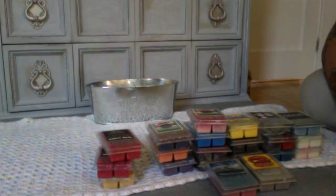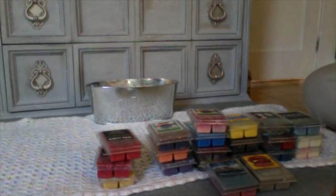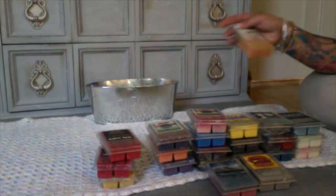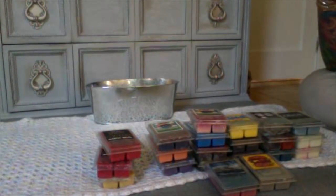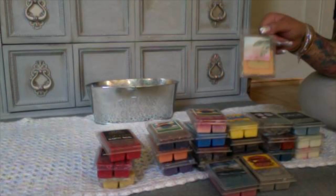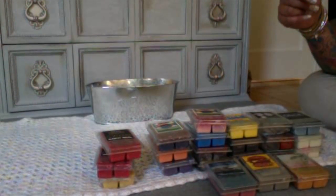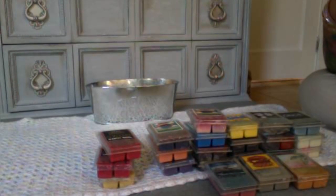From the Golden Melts or Golden Girls collection, I have Blanche, which is Downy, Supernova, the Lush dupe, and Sweet Lolly. Again, ordered this before I realized I don't like Sweet Lolly. But luckily the Supernova and the Downy kind of overpower it. This will definitely be in my summer melting basket. That's a great fresh clean scent for summer.